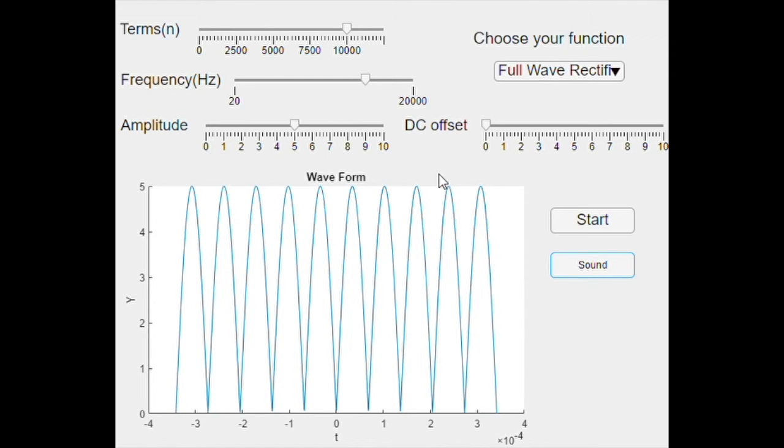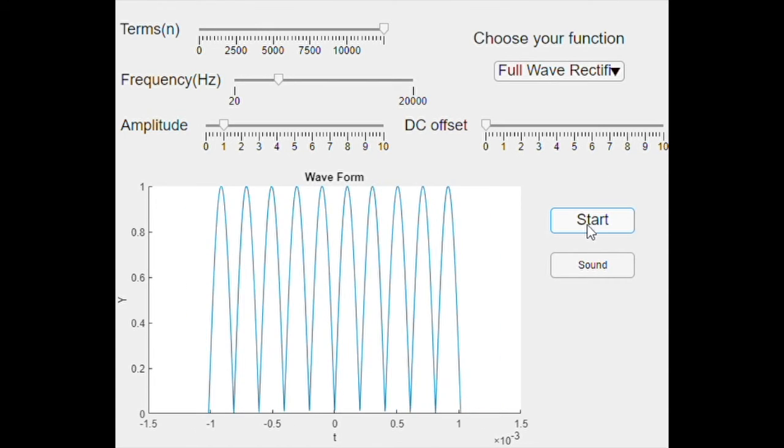Hmm, interesting. And now just change it back into amplitude with 1 and frequency lower than half point like here. And maybe this time we can change the terms into a higher point almost the most correct way. And see what it's gonna look like now. Start. Wow. Because the amplitude changes the highest point. It's changed into 1 now and lowest is the same thing. And change from the frequency. You can just see the graph what it's changed like now. And let's see about the sound which I'm most interested in now. Wow, beautiful.